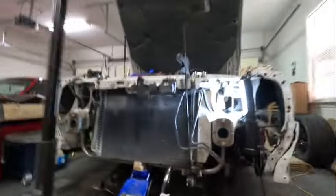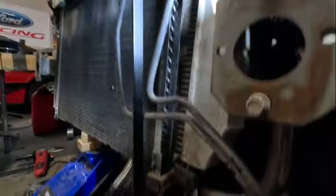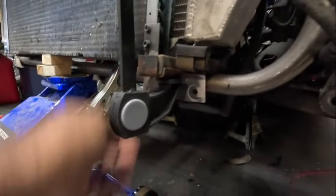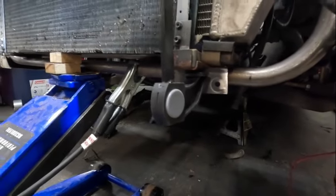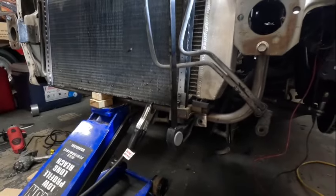I got the bracket tucked up under the upper brackets and into the lower bracket. I'm going to go ahead and tack-weld this lower bracket to the tubular support, then take it off and put a better weld on it to make it stronger. I'm not going to record the welding portion since you know what welding looks like from when I put those tracks on the trailer. I'll show you what I got when it's tacked up.